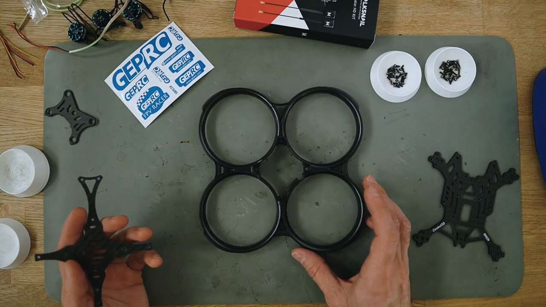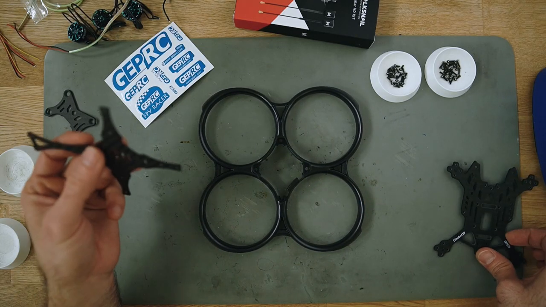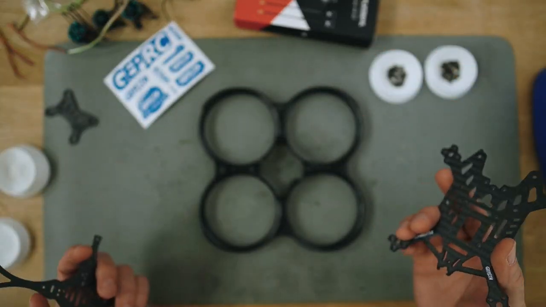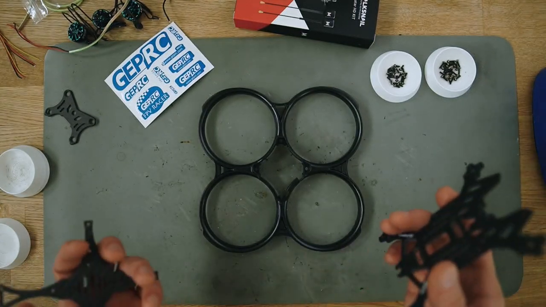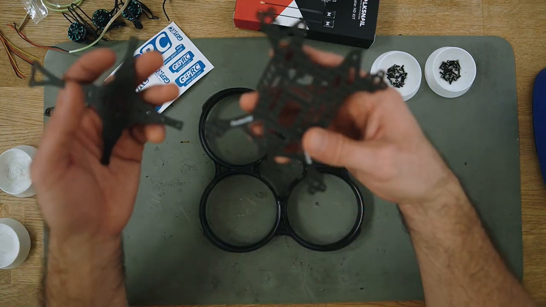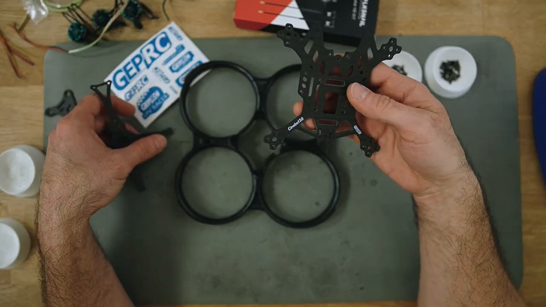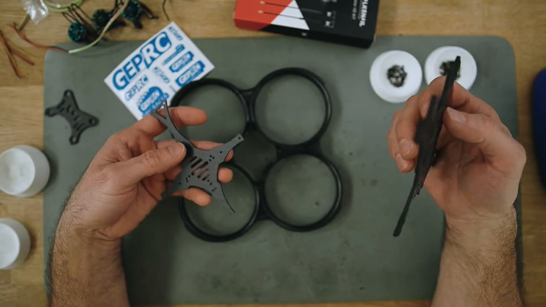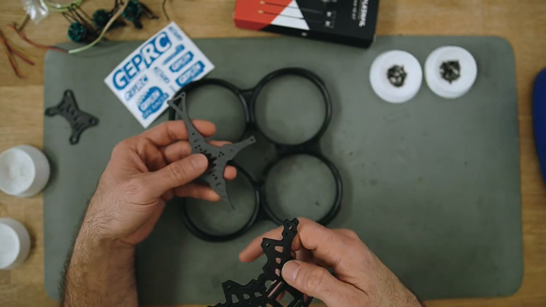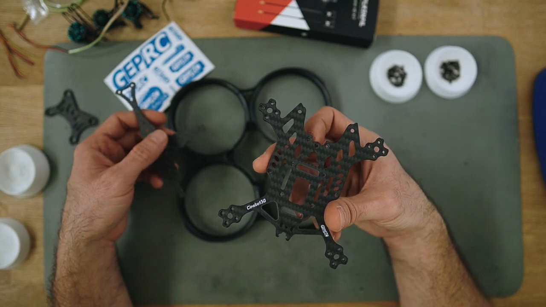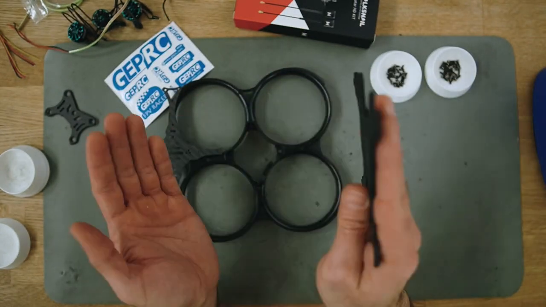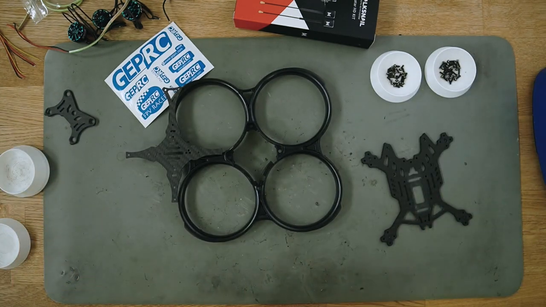One of the key selling points of this drone is that they built it to be easier to build than before. The Cinelock family is really good but when you have to open it to do something it gets a little bit complicated. Now we have this one where I'm going to be able to connect everything around the VTX on the frame and one plate, and the flight controller on the other plate with the motors, then just sandwich together and close it. Let's see how that goes.